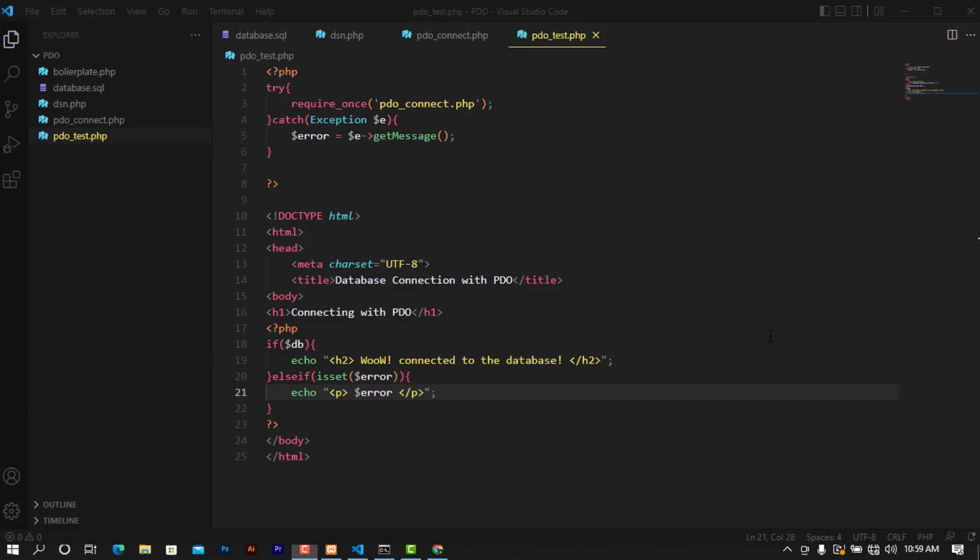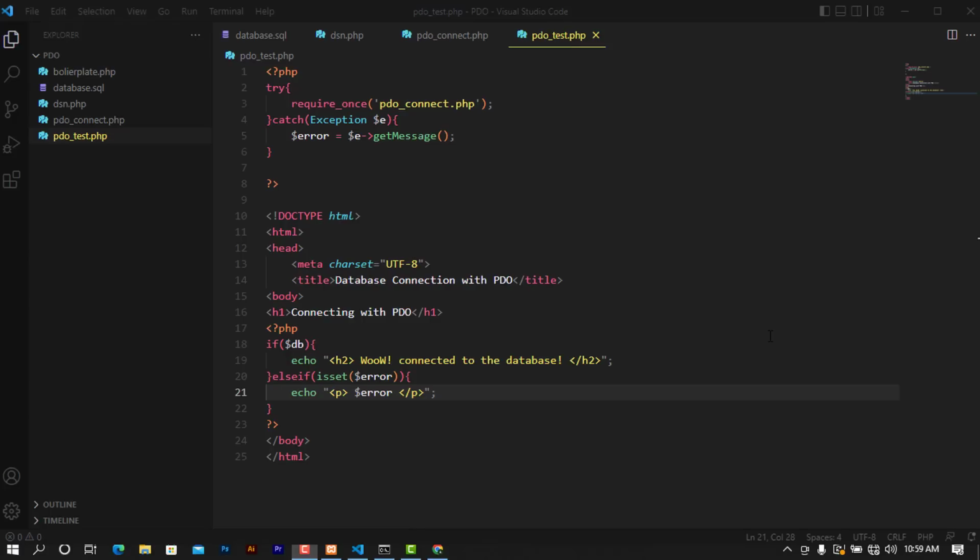Hi, welcome back. Now you have seen how to test if the connection was successful and that you were able to connect to the database with no errors, and some of the errors we tried to fix together. So in this clip, I'm going to show you one of the best things about PDO: looping over the results of the query without needing to store the results.